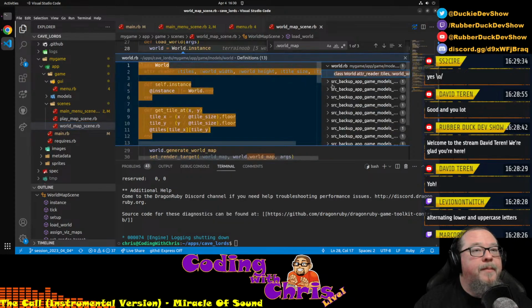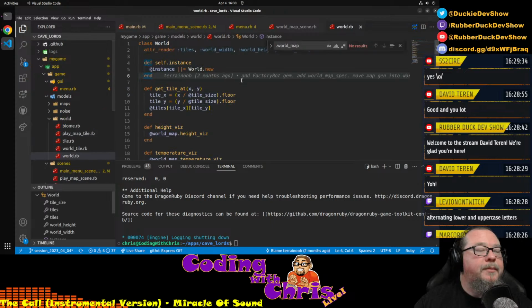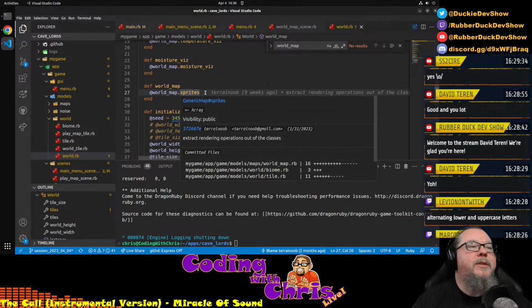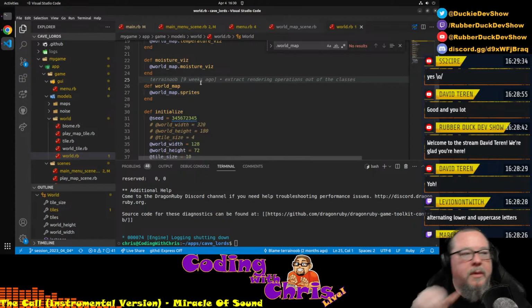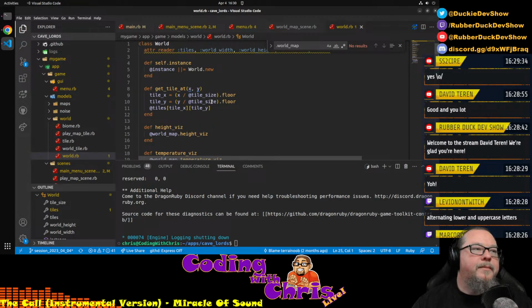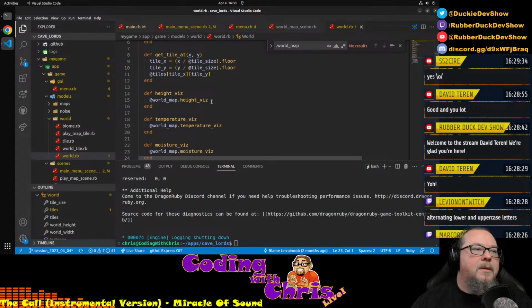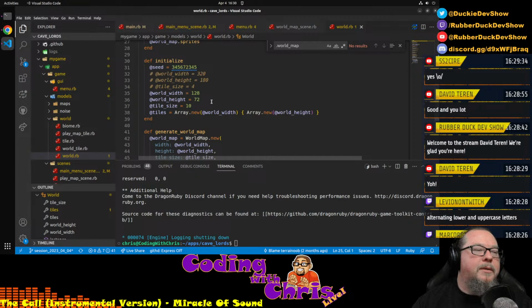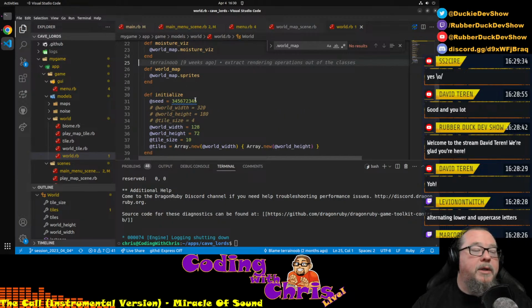Yeah, because this has its own... Oh, that's just the sprites, though. No, I don't want that. I want the actual array values. Yeah, I want the tiles.